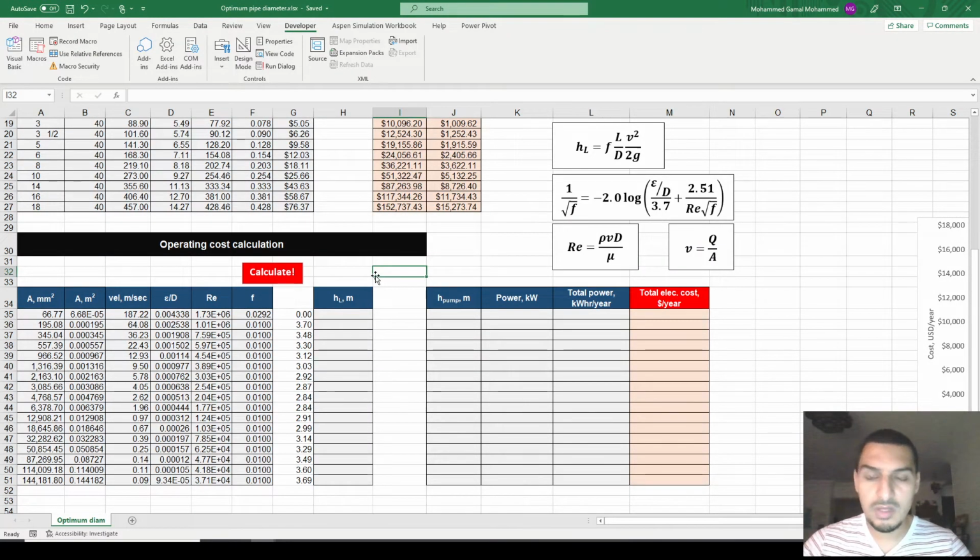What I'm doing now is just clicking on the calculate button, and it's doing the goal seek for me without having to do everything by myself. So it's a nice thing, and we demonstrated that before, so we don't need to talk about it more.